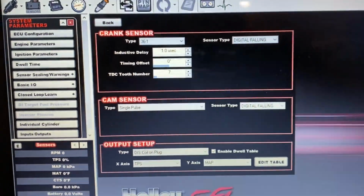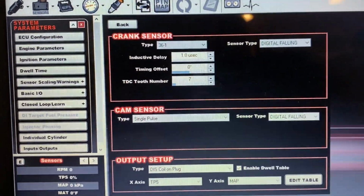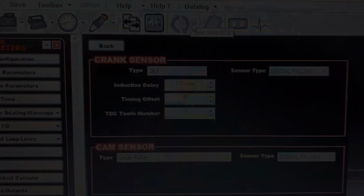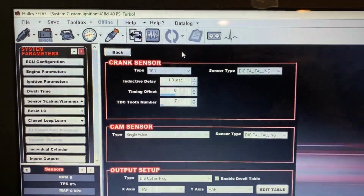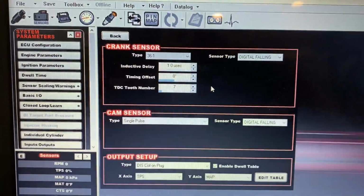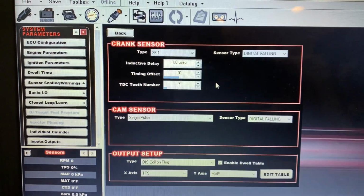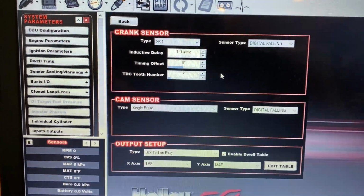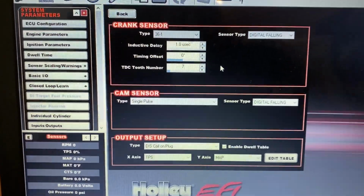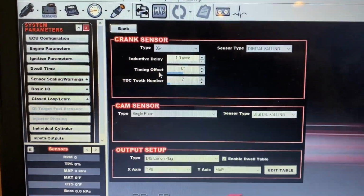What we're doing here is verifying our timing is actually commanded. I can't show it now because I'm not hooked to the car, but under this screen there's a sync with ECU setting called Enable Static Timing Check. It gives you a drop-down menu, the car will be running, and you put a number in there. We use 30 degrees because it's an easy, standard number, and the car will continue to run. You could put 0, but it'll run pretty funny, or you could put 20, whatever you want. So you put it on 30, crank the car up, put the timing light on it, and it should read dead on 30 degrees. If for some reason it does not, this is where you make the change. This is your timing offset change.